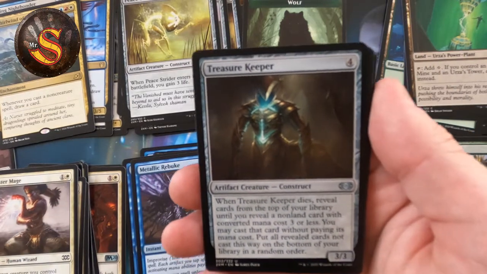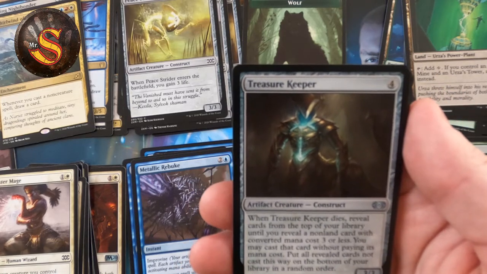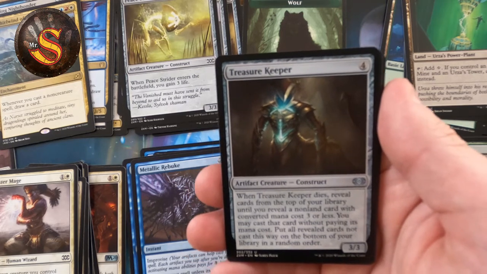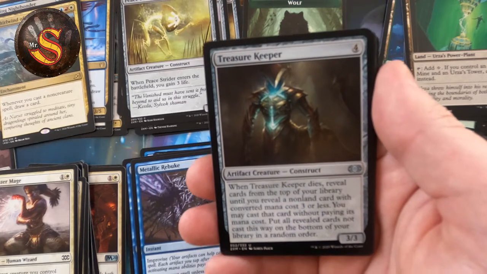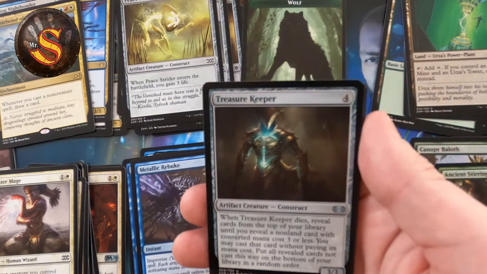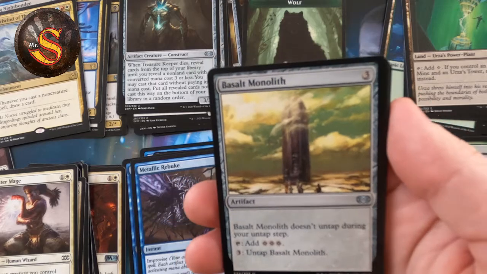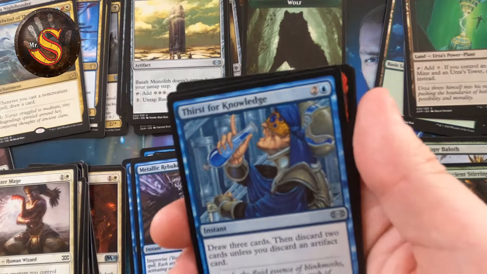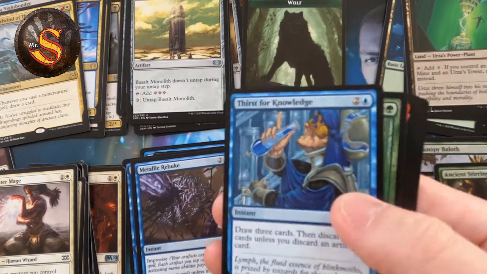Treasure Keeper, 4 mana for a 3/3 construct. When it dies, reveal cards from the top of your library until you reveal a non-land card with converted mana cost 3 or less. You may cast that card without paying its mana cost. Put all revealed cards not cast this way on the bottom of your library in random order. Interesting. Basalt Monolith. I think I pulled one of these earlier. Thirst for Knowledge. Draw 3 cards, discard 2 cards unless you discard an artifact card.